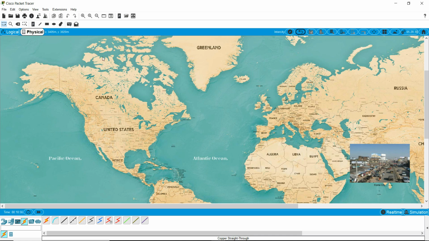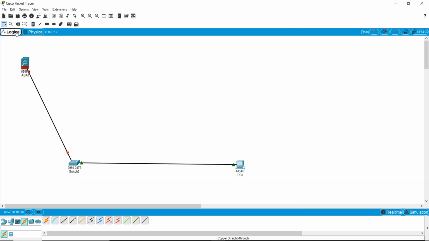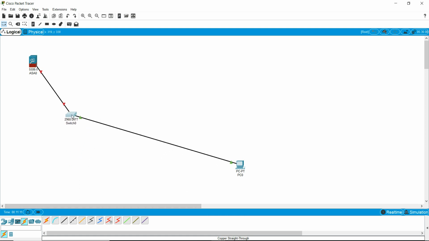Now, this kind of interconnectivity you can view in logical portion also. Logically, as you have connected this switch to the firewall and firewall with the computer, this is the same connection here. It is also possible. Now, in the logical framework, if you want to put any background image, that is also possible.